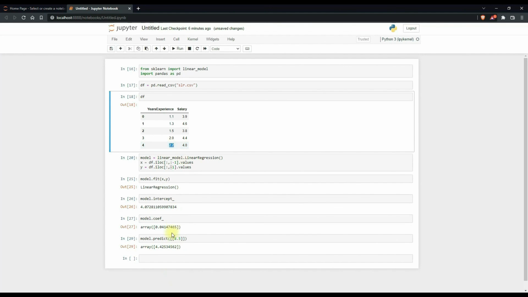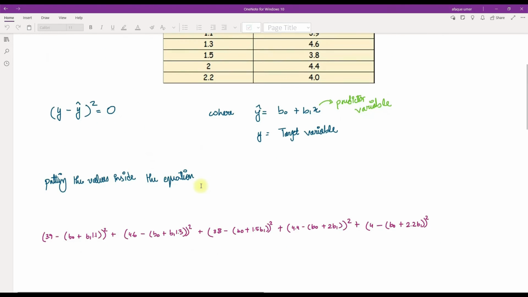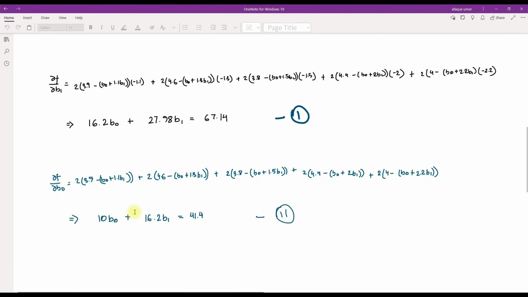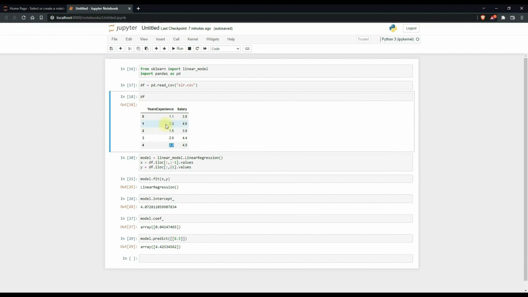So the best practice is always to predict values that are within the range of the training data. In a real case, you don't have just 4 to 5 values. I did this intentionally just for the calculation part, because with more than 10 or 15 variables, or hundreds and thousands, it won't be possible for me to do the mathematical calculation. In the real world, you have thousands and millions of data points, so this model helps in predicting all those things quickly.